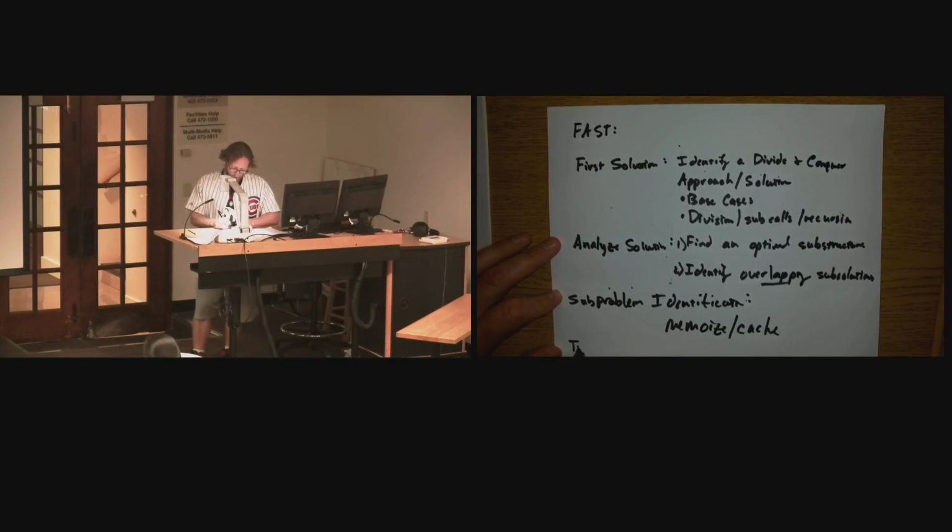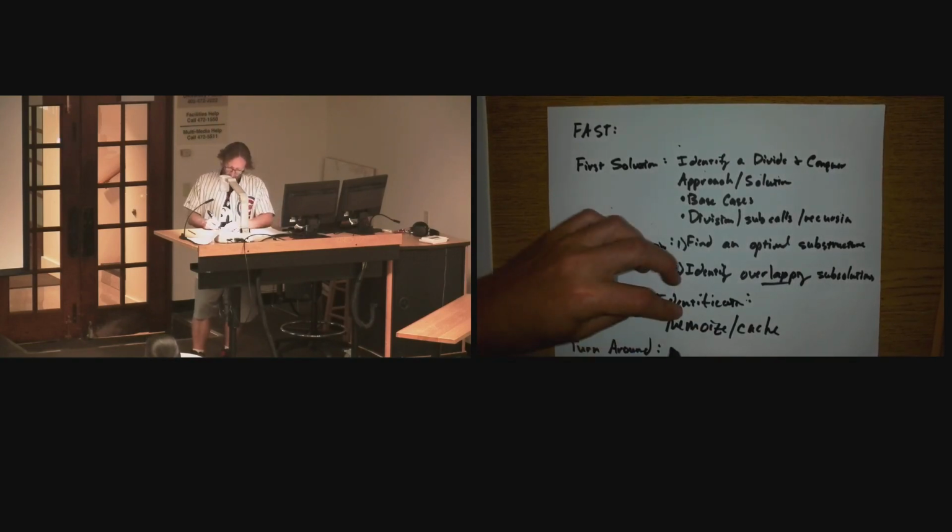Then you turn around, and that's the T in FAST. You basically transform it from a top-down solution into a bottom-up solution. Bottom-up.